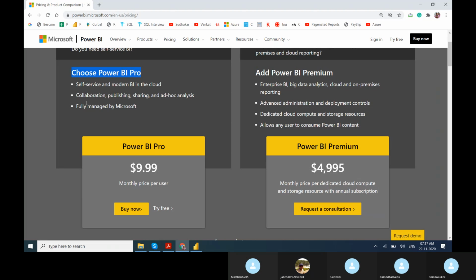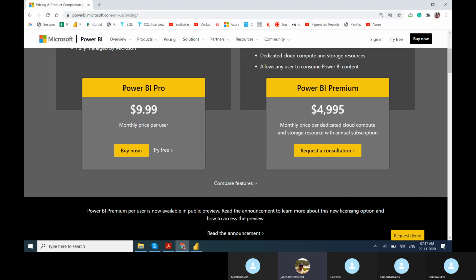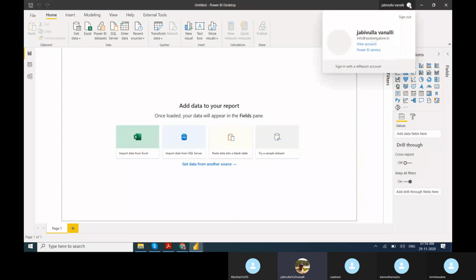Okay, so it's a self-service and modern BI in the cloud, collaboration and publishing, sharing and ad hoc analysis, fully managed by Microsoft people. Okay, don't worry. So this is Power BI Pro account, per user, monthly. Per user is in the sense, here I am Jabiullah only. I am one user. Damodar is one user. Correct? Mastan is one user. And Ramesh is one user. Correct? So per user, how much?